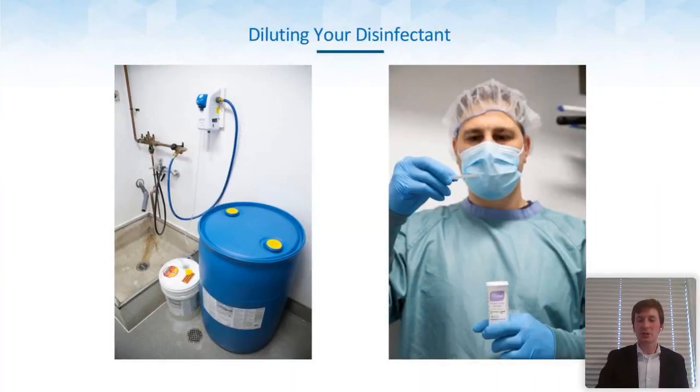So for dilution, we recommend automated dilution systems to eliminate user error from the process. These help ensure that the correct amount of concentrate is being dispensed if you're using a concentrated product. As well, test strips can also be offered sometimes to confirm that the dilution is correct, just to really add that additional layer of confidence that the correct concentration is being used.